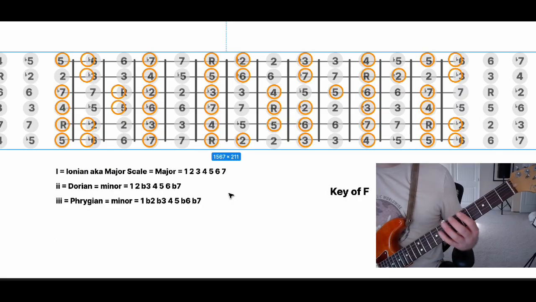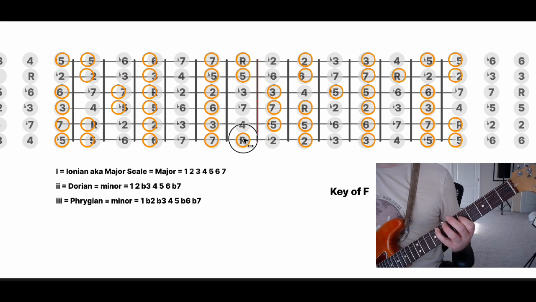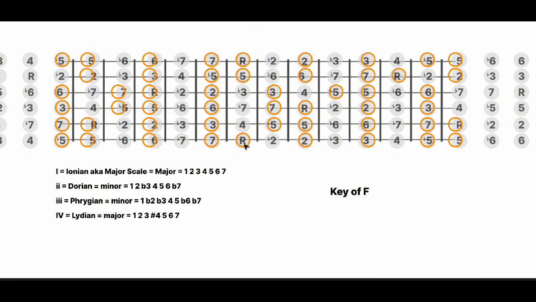Let's move it up again and get the fourth one right here. That is called Lydian. Here we have the root, major second, major third, and then the diminished fifth, which typically when people write Lydian, they call the sharp fourth. And we have the perfect fifth, major sixth, major seventh. So another way to think of this, Lydian is major because it has the major third.